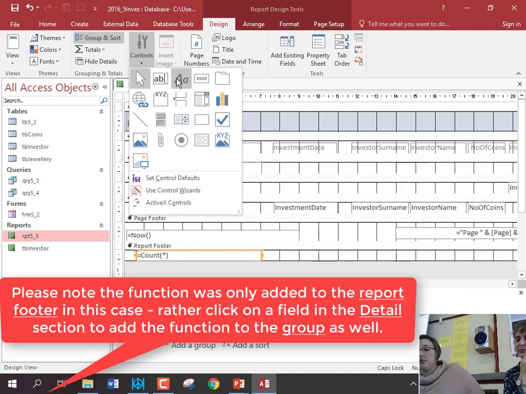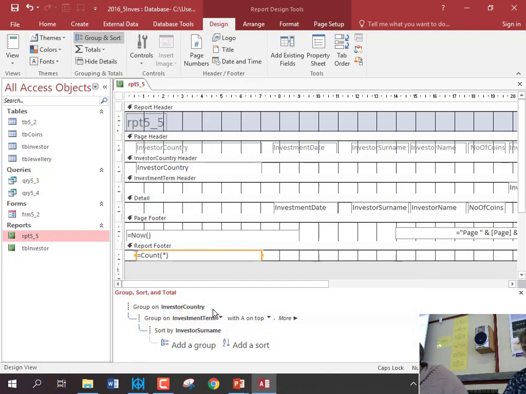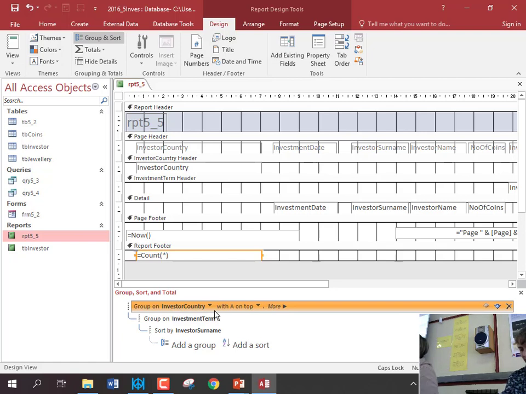and add a label afterwards, but personally I don't. Most of the people at least get the marks for the counting, and usually they don't ask for a label. In most questions they don't actually ask or specify that a label should be there, so then they don't lose any marks. But just be aware that you can change the order of the groupings and the sortings. So for example, if there's a sort above a group, the group won't even work. So you need to check that the order at the bottom there is correct, and you can move it in the corner with these buttons.